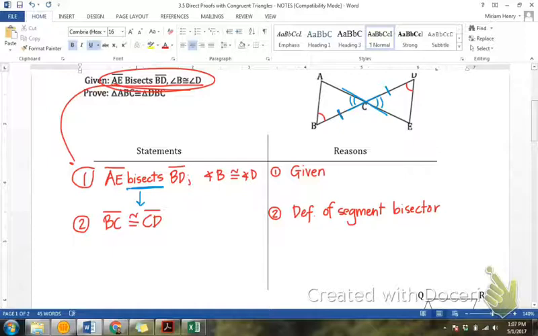But what's the rule? If I mark it, I have to write it. Did we mark anywhere that those two angles are congruent to each other? We didn't. Now, I can't just say angle C, because if you say angle C, are you talking about this angle? Are you talking about this angle? Are you talking about this one? Which one are you talking about? So instead of that, to make life a little bit easier, what we're allowed to do is just say, this is angle 1, and this is angle 2. Okay, so we're allowed to just make it angle 1 and angle 2, as long as you've written it in your diagram. So step number 3 is going to say, angle 1 is congruent to angle 2.